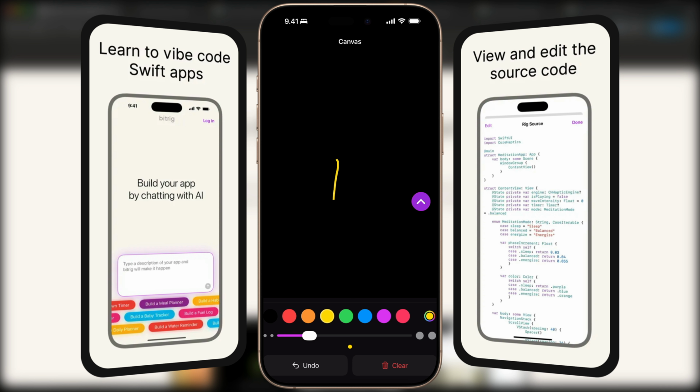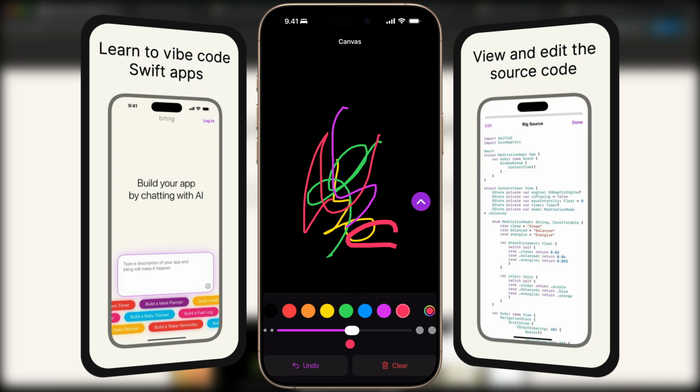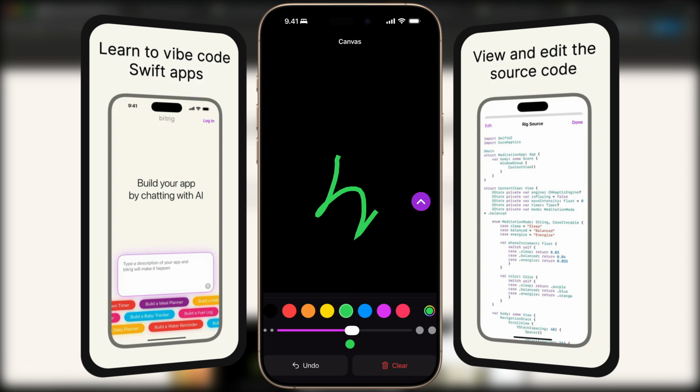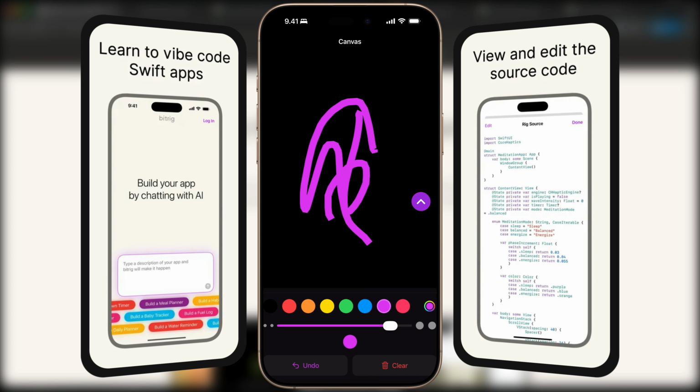In this video, I want to show you how to build your first iPhone app with your iPhone. So this is a simple drawing app we are going to create on the iPhone. We can pick any of the colors and change the size to start drawing and also clear everything on the canvas. This is a very simple example.